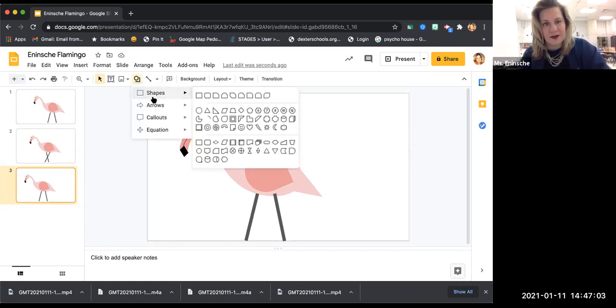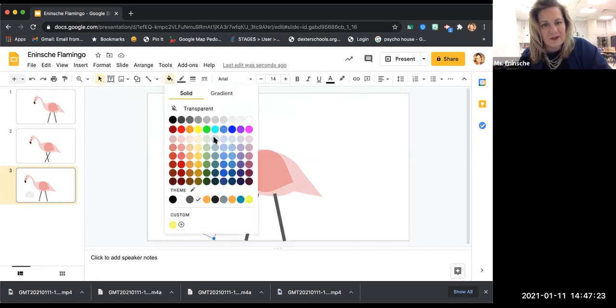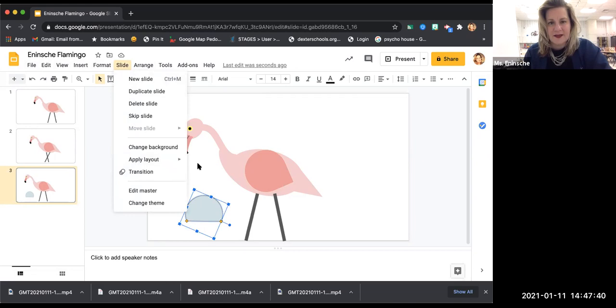If I wanted to make something appear, maybe I could take a shape like this. And if this were the water behind my bird, I could add a little fish peeking out of the water. So I can add a fishy color. Here's a light blue. And then I could add eyes and a face to that, and so on. So play around with this tool. Remember, it's slide, duplicate slide, and then make a small adjustment each time you duplicate.